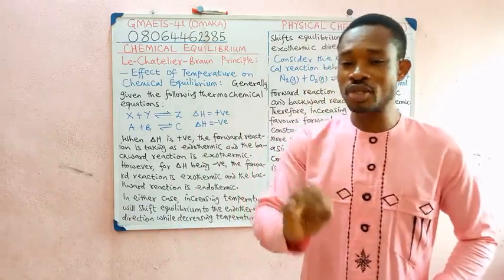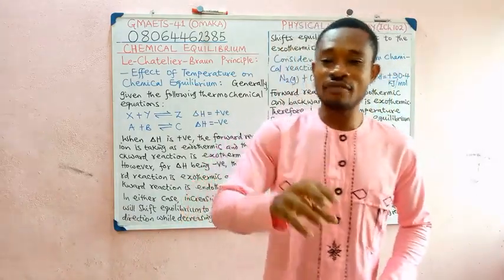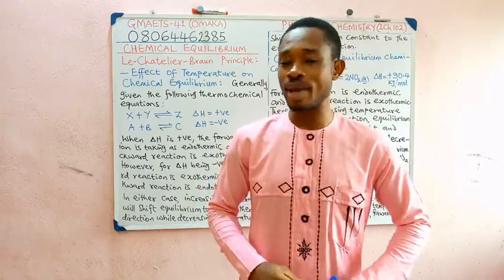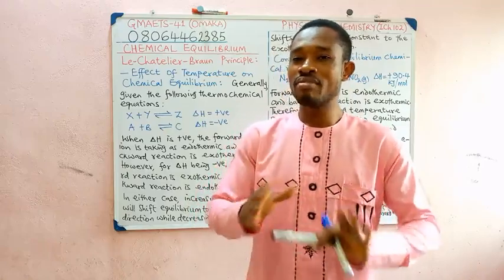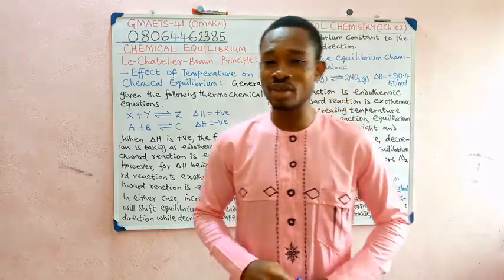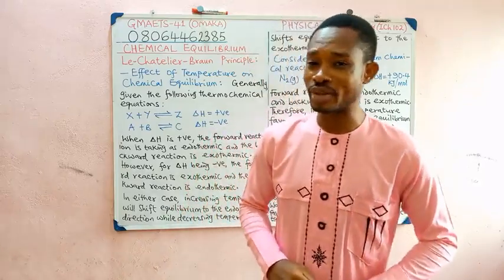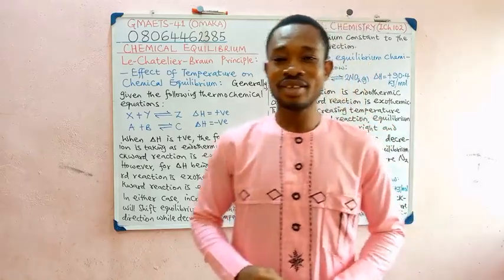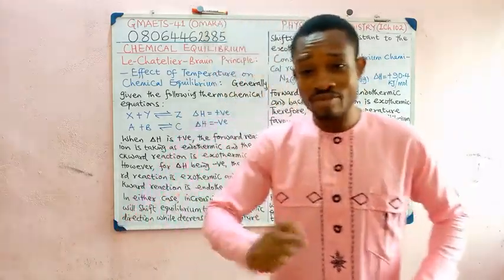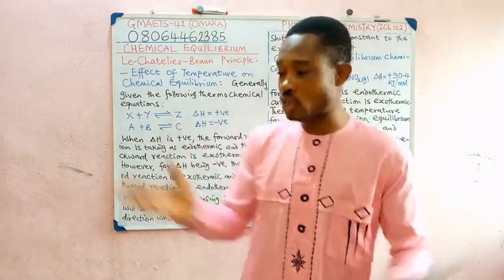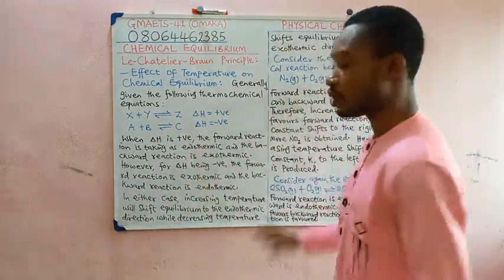Now, what should you know so that understanding the effect of temperature on a chemical equilibrium will be much clearer according to Le Chatelier's principle? Now, you listen to this. You might choose to write it down, okay? Because I'm just going to give you a summary of what we have on the board.